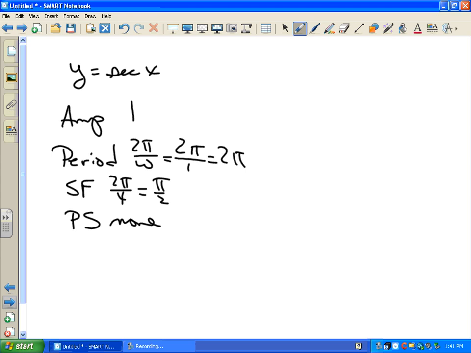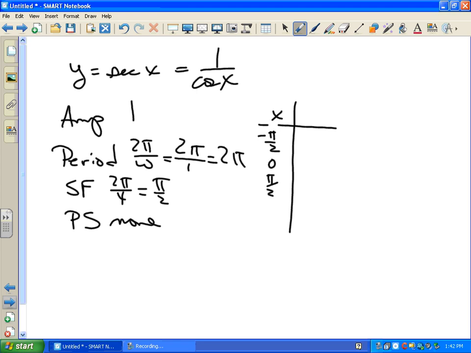So let's look at our table. Our table sounds like we're just doing the same thing we did before, but this time it starts on a negative number. Why? Because what is this the reciprocal of? Cosine. This is equal to 1 over cosine. So since cosine doesn't start on 0, secant doesn't start on 0. So it backs up one line just the same. But at least it does something similar to cosine.